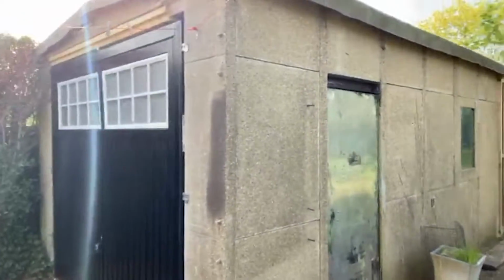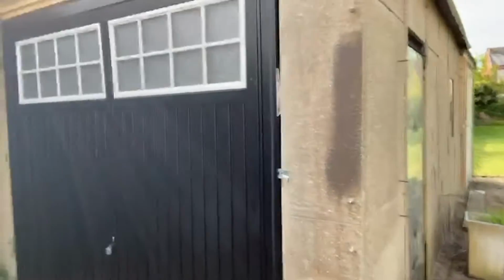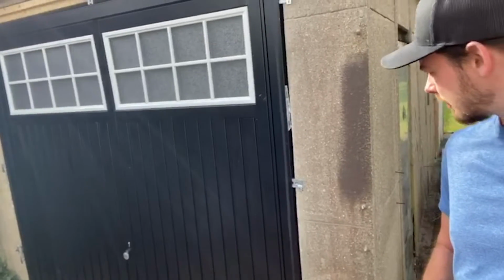Still on the beards. Been doing a little bit around the house rather than on the cars, obviously because of what's going on. So we now have the old bombed out shed, but it now has the garage door fitted. So this is the one that fell on the scoop. Big improvement to what was there before. I haven't even had a chance to wash the car yet because for some reason it's like the Saharan desert keeps landing on it every night. So yeah, just been chilling, doing the usual stuff.